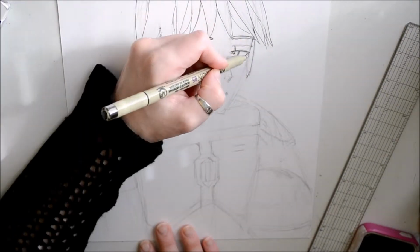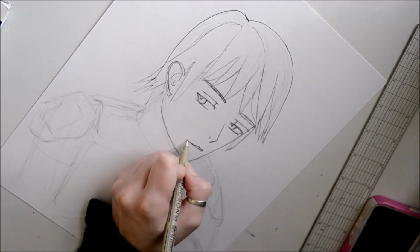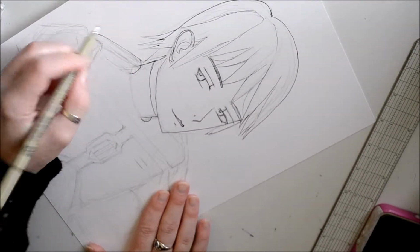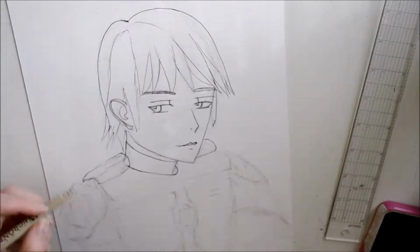If the worst should happen and you do make a mistake, don't panic. Mistakes can be corrected using white gel pen or white paint. You can also create accessories to cover up your mistakes. For instance, I messed up Boba Fett's ear and I added an ear cuff.